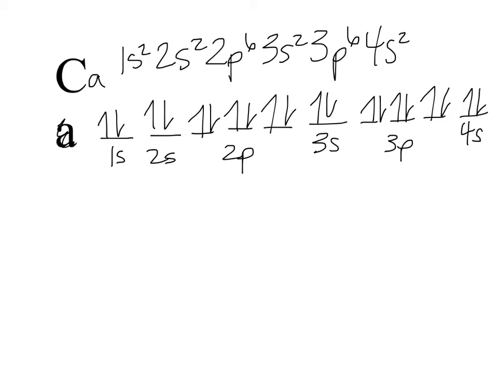Okay, so now if I want to do the noble gas configuration, I find calcium. There it is. If I go back to the previous noble gas, the group 18 element, it is argon, so I put Ar in square brackets, and then I just start from there, and so it goes argon 4s2, so very short. So once again, basically by putting this argon in square brackets, it means all of this stuff that argon normally has, these core electrons, and then in addition, then it has these 4s2 hanging out here.